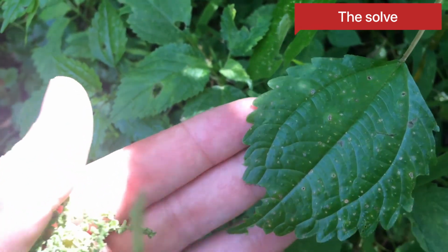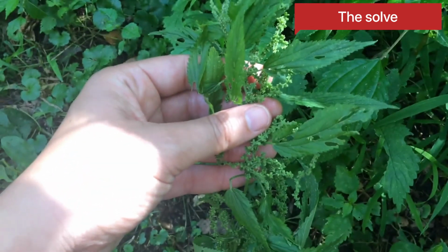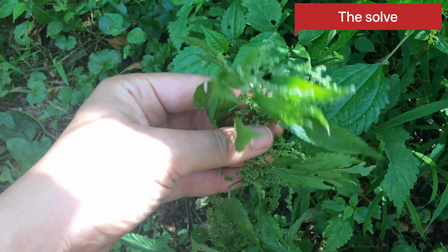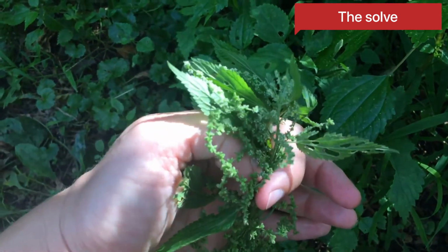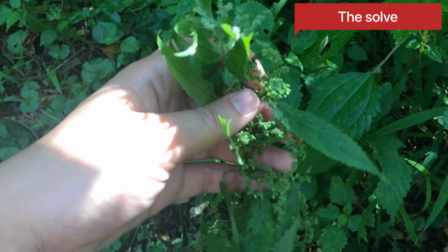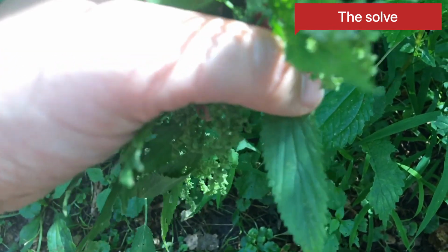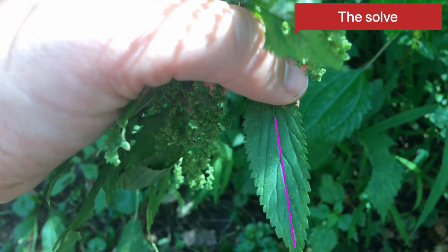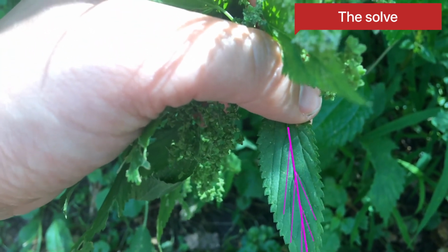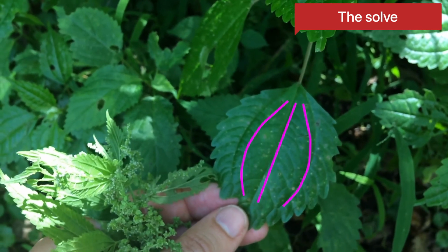And again, depending on your subspecies, your variety of stinging nettle might have more of an egg-shaped leaf. Those are commonly found as well. But again, it'll have the fine teeth, and the venation is different. If you look at the veins on the leaves, there's one main vein that comes down, and then veins that shoot off that main vein, rather than the 3 parallel veins of clearweed. Hope that makes sense.